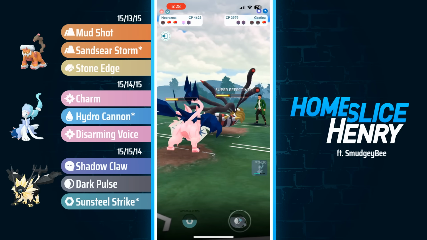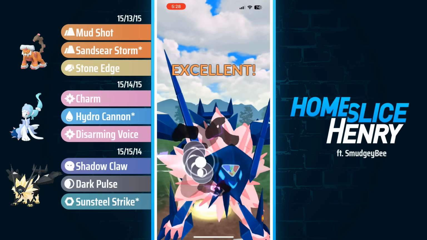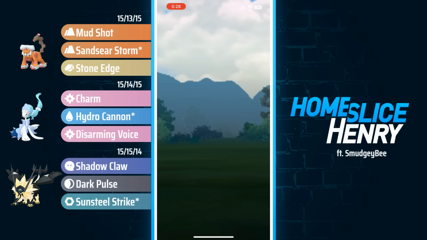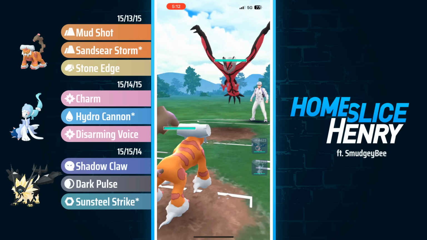Dark Pulse number 1 is gonna get the shield, but Dark Pulse number 2 follows shortly thereafter. Down goes Giratina, and this team continues to pick up wins. Moving to the next match, Landorus, another Yveltal.